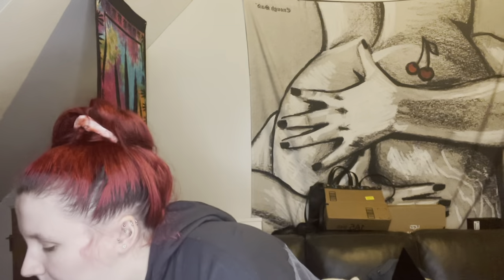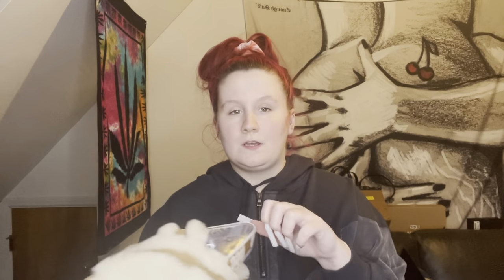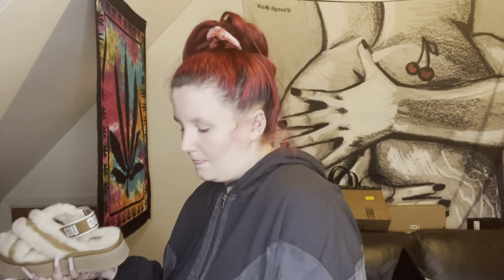Of course, UGG packaging — standard, y'all know what to expect. These are so cute, they look so much better than the regular Disco Slides. It comes with the inserts, both shoes of course, to keep the structure of the shoe. This is real fur from lamb — the fur has been artificially dyed and treated, origin Australia. This is real fur, unlike some of the other shoes I've shown recently.